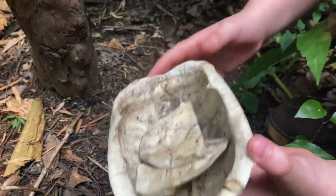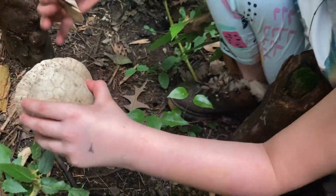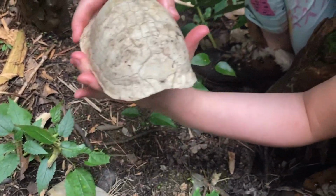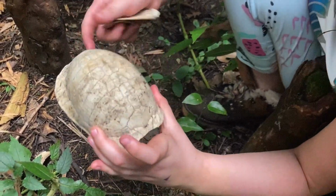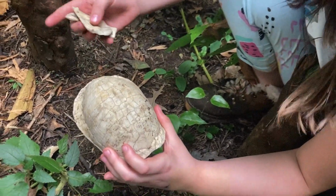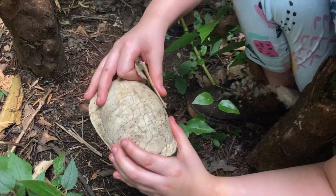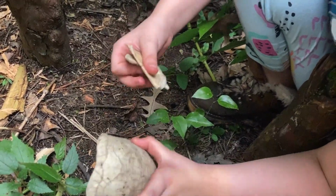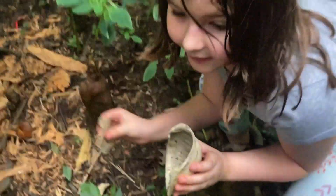Just know that these are real cool and I'm going to take them home. Here's the outside. Looks like a turtle shell. You know those Eastern box turtle shells in the other video? This has to be one of their shells. No, I think this is a totally different one, sweetie. This one's been gone for a while. See how it just looks like bones now? It's probably an Eastern box turtle, though, but it's not one of those two. Yeah, maybe. I'm gonna put them in the bag.